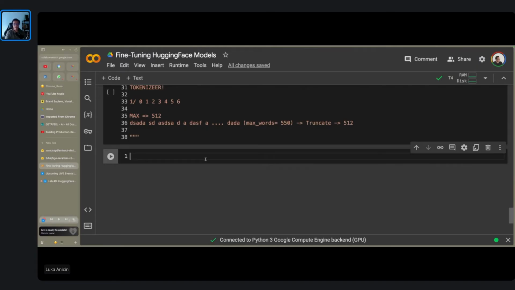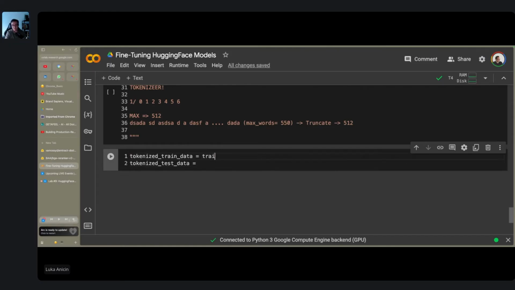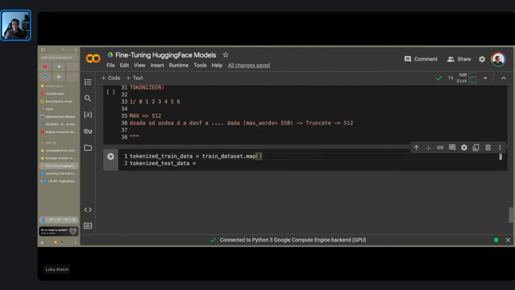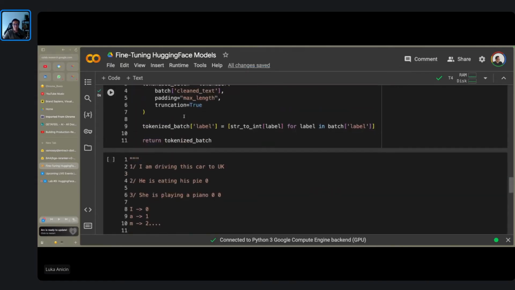In this case, I'm going to define tokenized train data, and I'm going to define test data here as well. This will be really simple. I'm going to take the train data set, and then you need to map, and we are calling this function.